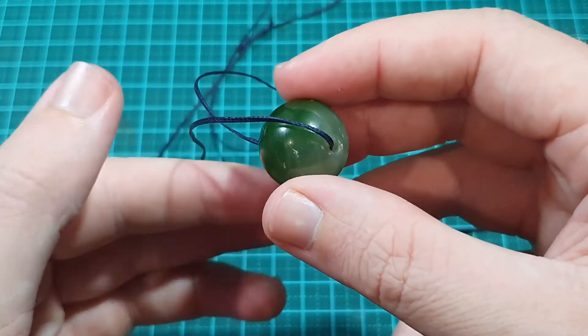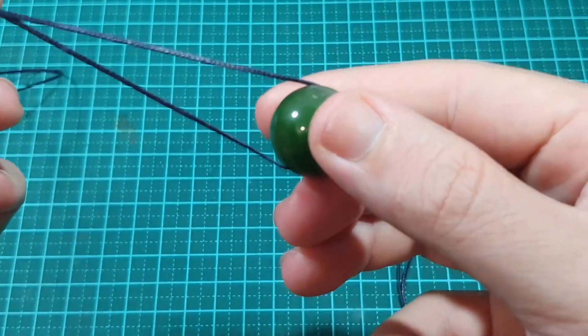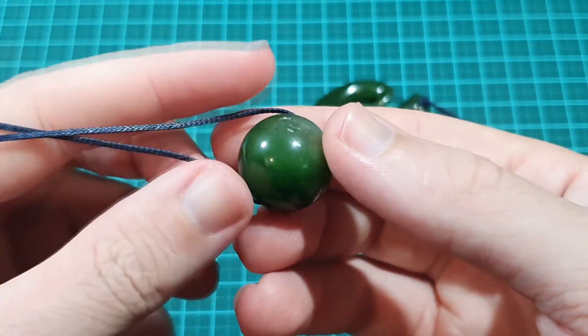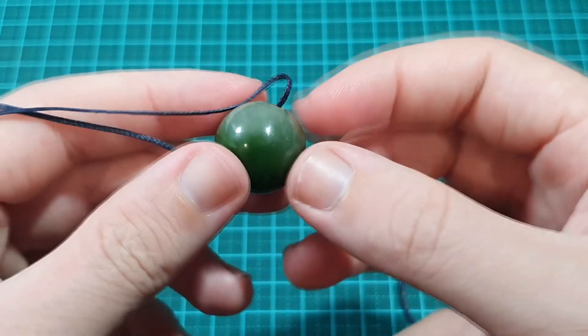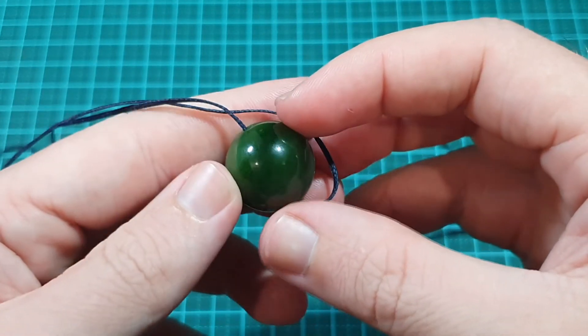I guess you could use this as a necklace, or in my case I might actually use it as a little pendant on — I was even thinking about putting it on a little pocket knife actually. So all sorts of uses for this, and really quite an interesting stone.